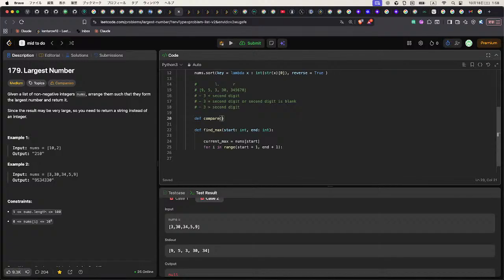Yeah, the name is larger, and it takes A and B. Okay, and if A is larger than B, this function returns true, otherwise false.